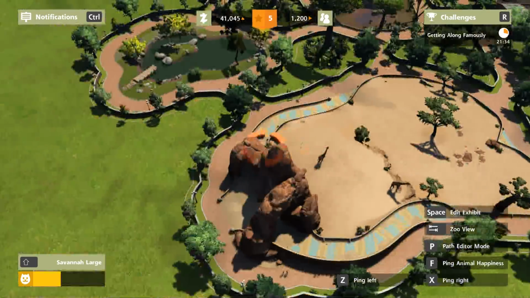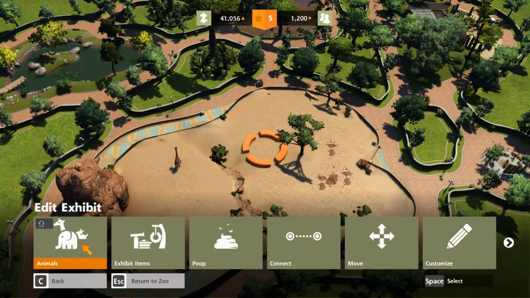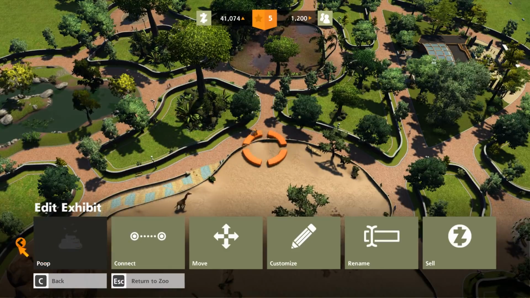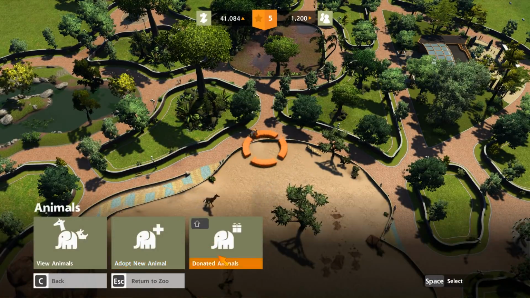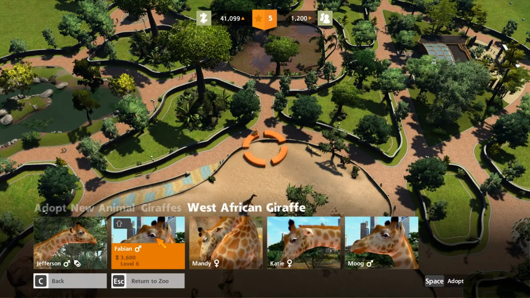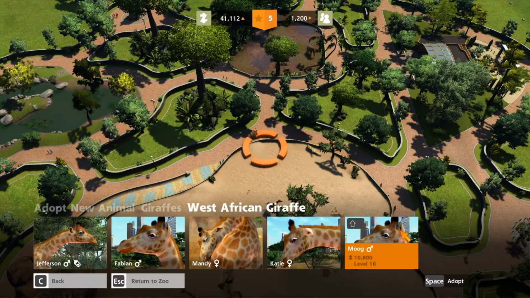But maybe it's because this was originally made for the Xbox. All right, so it did say on these giraffes that they like to be in social groups. Oh, there's some poop here. I can clean this up, no problem. All right, we've taken care of that. And then edit exhibit. What if I want to adopt another new animal? Another giraffe, another West African giraffe. And we have a baby, another male, and Mandy, a female, and Katie, a female.